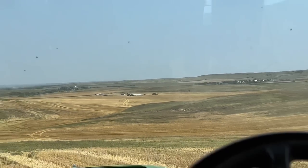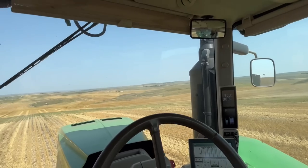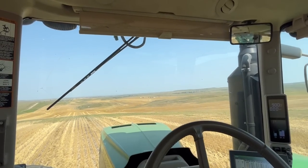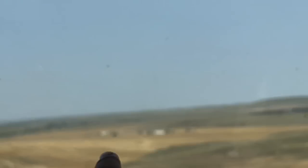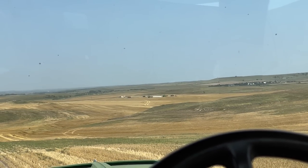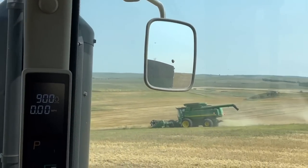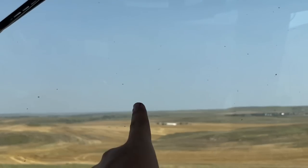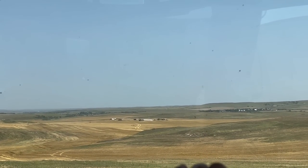Tristan is going to go cut out another bag site in another field. Normally when we switch fields, we'll have a group of guys changing the bag, and the trucks are here so that's handy. The group of guys changing the bag out is going to move the bag to the next field. Tristan is going to go over there first and cut a bag site out. Then the rest of the grain from this field will get carted over to the next field to get put in that bag, or in this case we're just going to put it in the trucks.